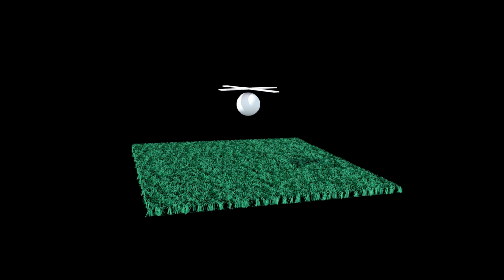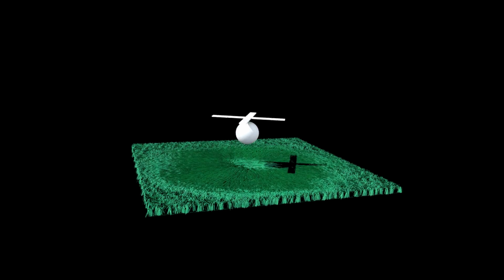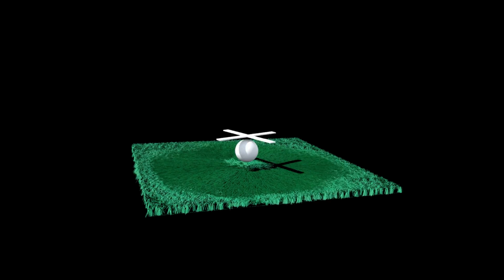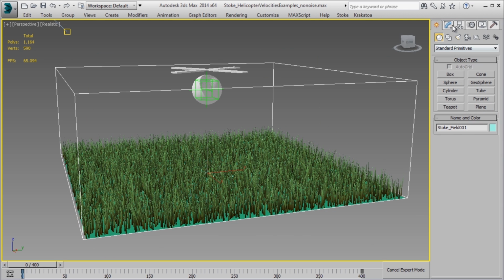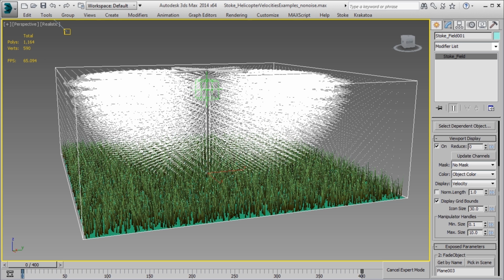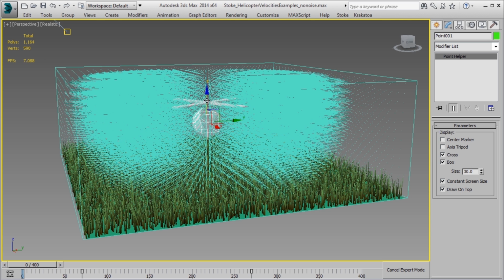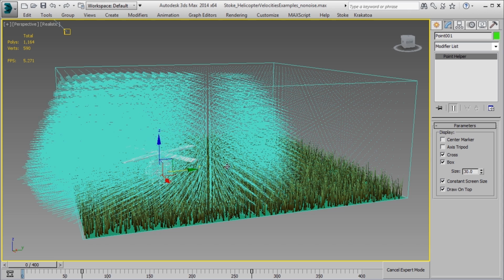Now we start getting to the really exciting part, the universal velocity control. Have you ever wanted to sculpt your own velocities and use them with any plugin for Max, built-in or third-party? With Stoke 2.0's Field Force you now can. Here's a quick helicopter example I did hooked up to Max's built-in hair. I'm using the distance from the rotor blades to control the strength of my custom velocity, so the closer the helicopter gets to the grass, the stronger the velocity's effect on the grass is.